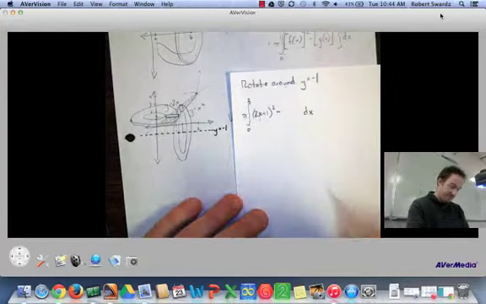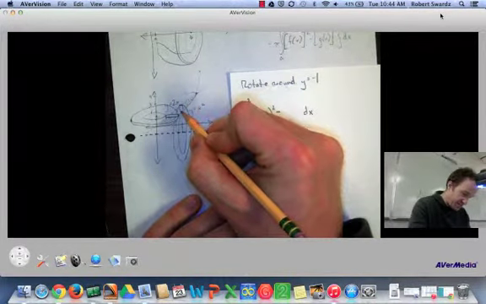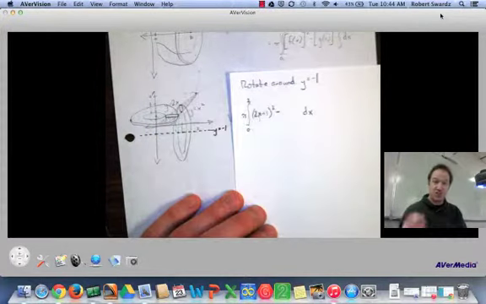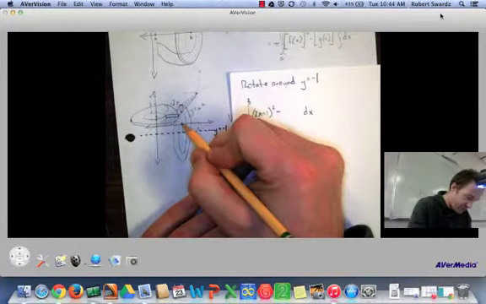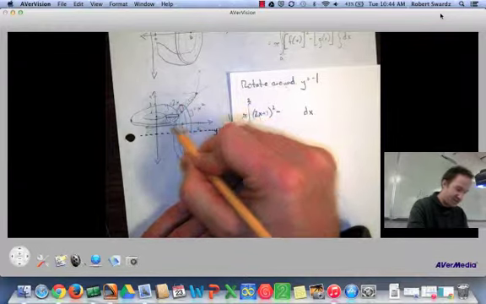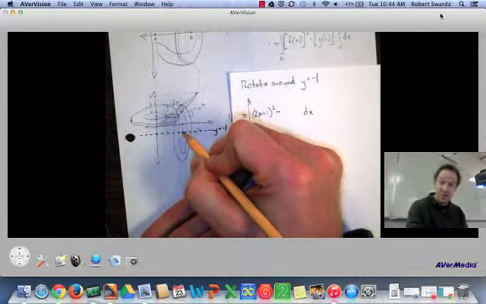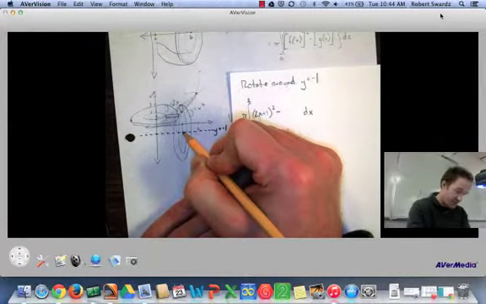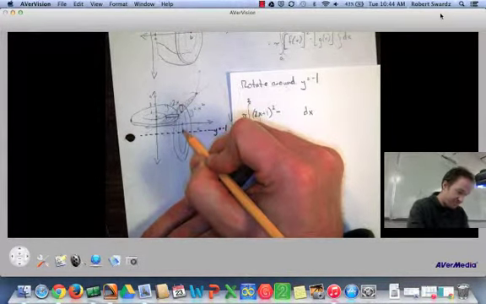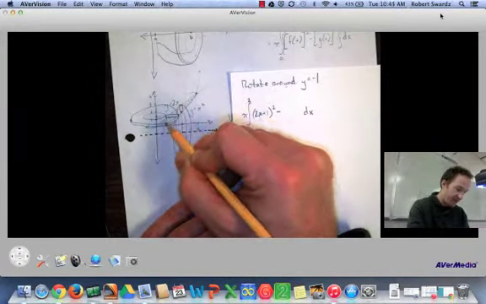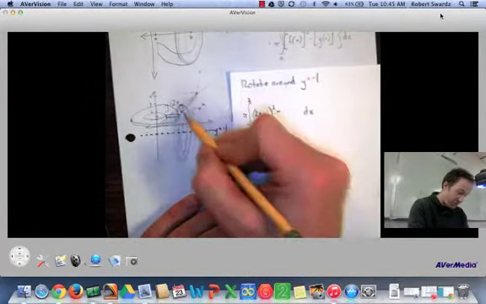Okay. Now our inner radius is the distance from here down to this line that we're rotating it around. Again, that is not just a y-coordinate. The y-coordinate is only from here, the x-axis, up to the curve. But our radius is from the line that we're rotating it around. So this distance here again is 1. This distance is a y-coordinate on the parabola. So the whole thing is y plus 1.